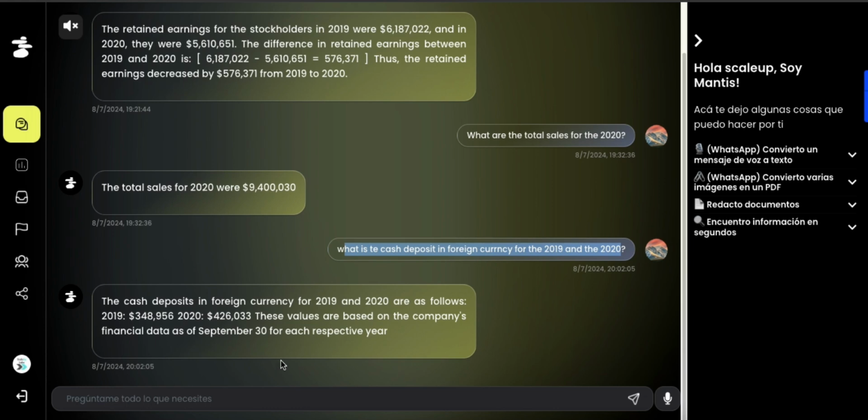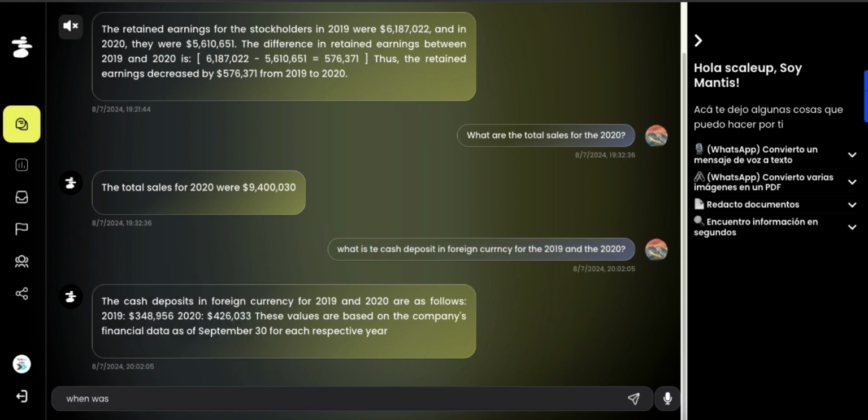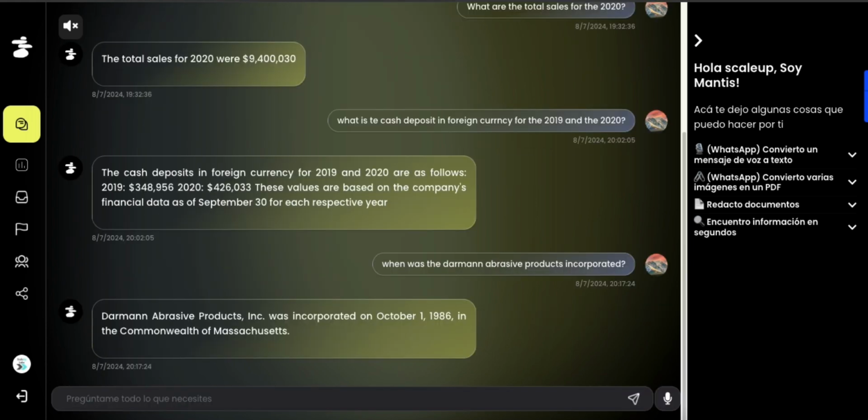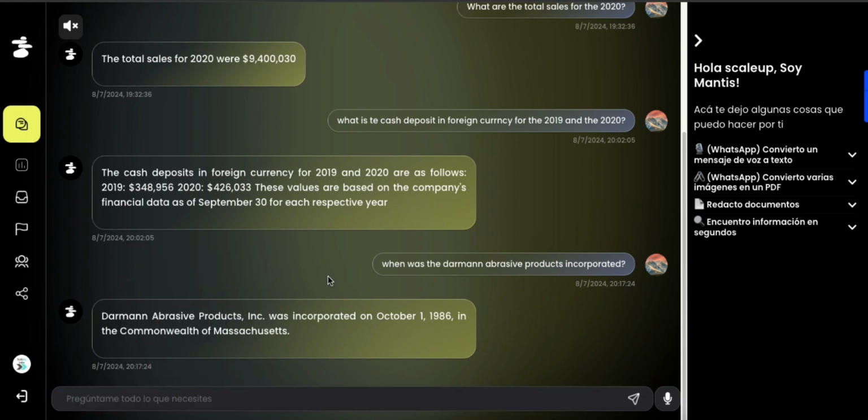Now, if I want to ask some other question, like when was Dormant Abrasive Products incorporated, the AI is going to answer that Dormant Abrasive Products was incorporated on October 1st, 1986, in the Commonwealth of Massachusetts.